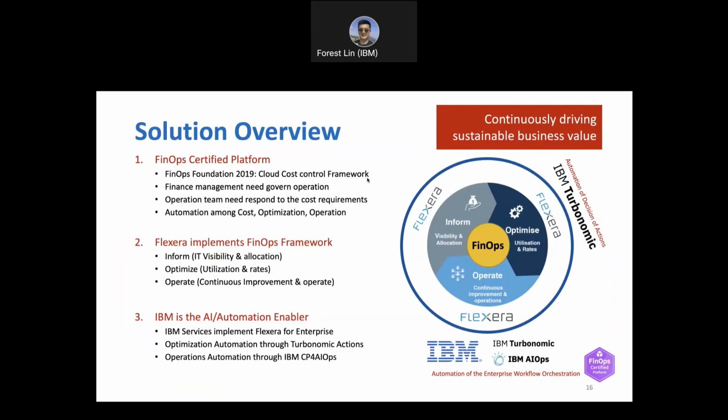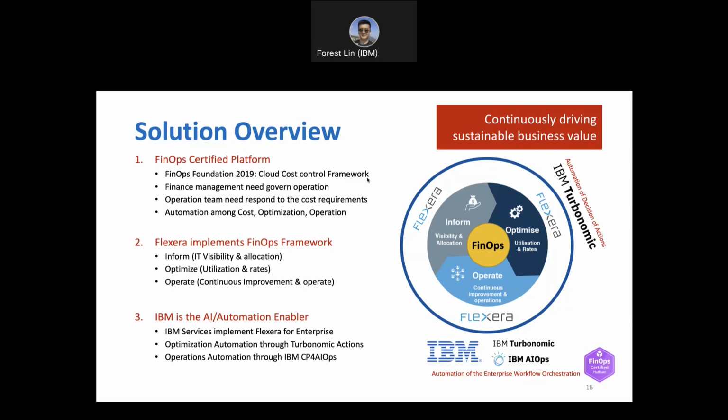Then we introduced how Flexera implements the FinOps framework, including inform, optimize, and operate. And then we showed how IBM enables AI and automation for Flexera. IBM services implemented Flexera for enterprise and optimization automation through Turbonomic actions, and operations automation through IBM Cloud Pak for AI Ops.